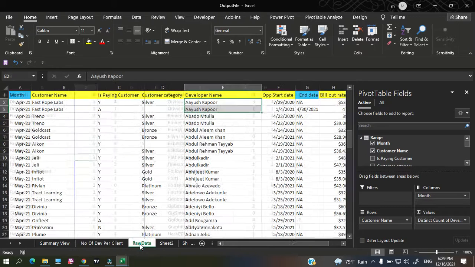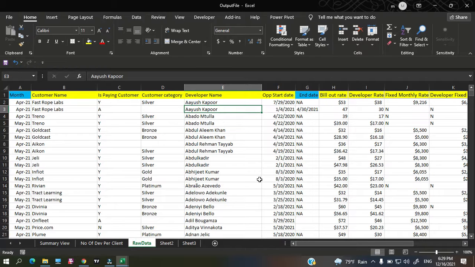Understood? If I change it back, what was the name? I forgot.